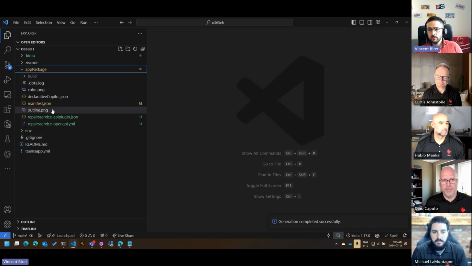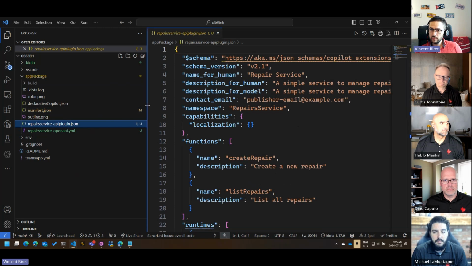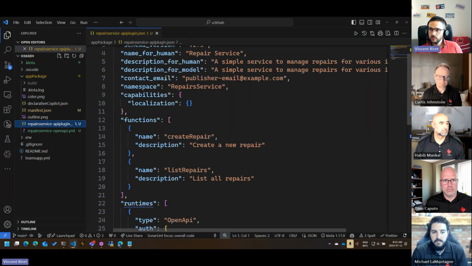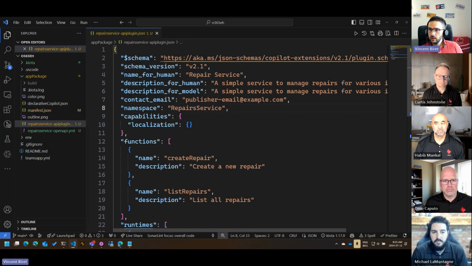So you will see that we have a couple of new files here. First off, the new things are outlined in green, and the things that have been modified are outlined in orange here. First off, we have a plugin definition here. So this will define to the LLM, here is a plugin, here is its name, here is the description for the human, here's the description for the model. CUDA will place default placeholders here, which it gets from the OpenAPI description. But part of your job as a professional Copilot developer will be maybe to tweak those descriptions here.